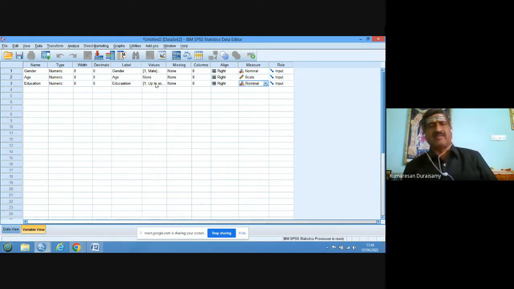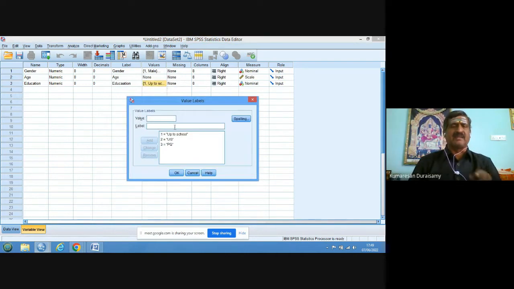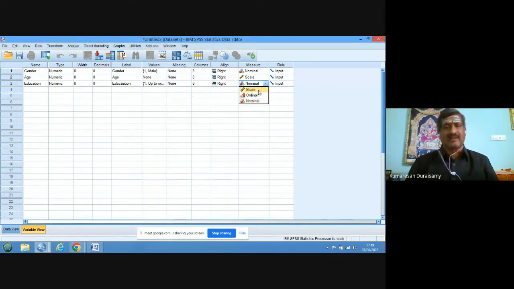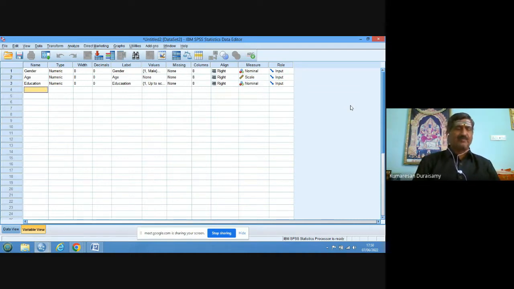But at the same time, here it is in an order. School, after the school, UG, after the UG, PG. So it's in an order. In that case, we can give it as ordinal, but you cannot measure the difference. So we keep it as ordinal only. I mean nominal only.